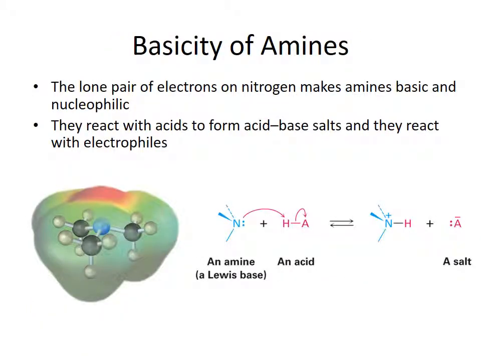The amines have a lone pair that makes them basic. They are able to pick up protons from acids in order to act as a base, which we're showing here in this reaction. Once they are protonated, they form a salt. The counter ion left by removing the proton, for instance here, the A-, is the other half of the salt. So when an amine reacts with an acid, it's protonated, and the positive ion with the counter ion make up a salt.